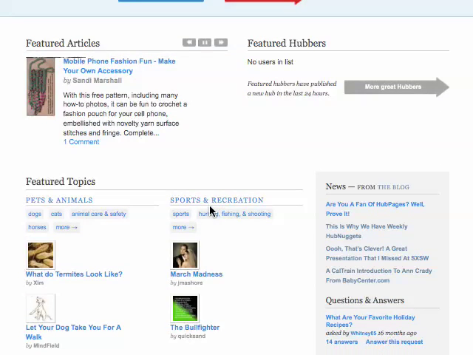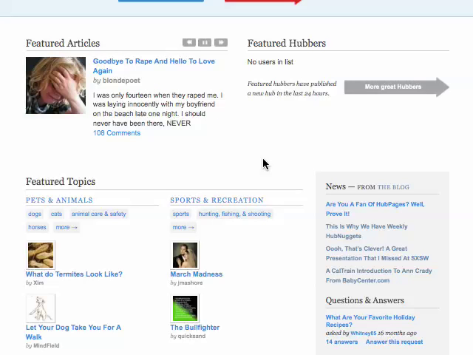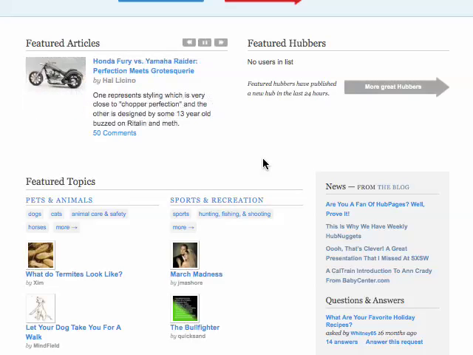And then you'll see here at the bottom we've got featured topics, and these are now categorized by categories, not tags. So before, HubPages was pretty much separated into tags, and that's how we created our topics. But now we've really started putting a huge emphasis on categories. So if you haven't categorized your hubs yet, this is a good time to go back into all your hubs and put them into the right categories so that they can be found on HubPages in the right spots.